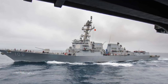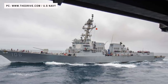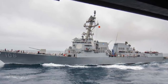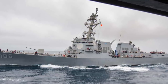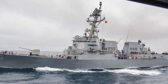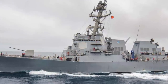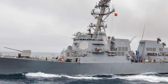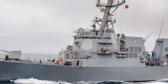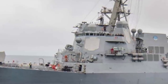ODIN is one of several initiatives of the Navy Laser Family of Systems, which includes the High Energy Laser with Integrated Optical Dazzler System and the High Energy Laser Counter ASCM program. While the exact capability of the system is classified, ODIN is thought to be capable of disrupting and countering sensor systems present in a wide range of threats, including surface vessels, aircraft, drones, and anti-ship missiles. ODIN is a low-power laser system and works by blinding rivals' electro-optical and infrared sensors by directing a dazzler laser beam at them.